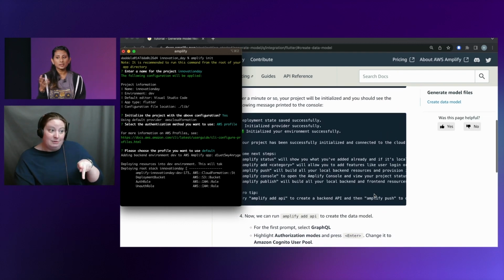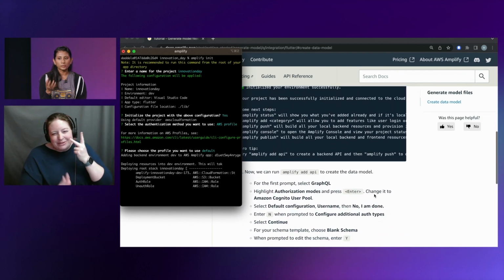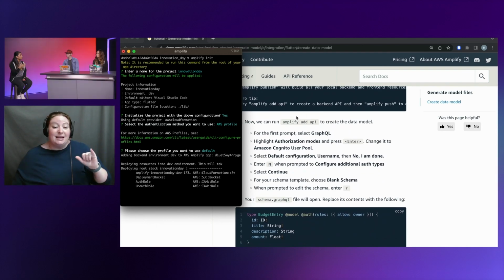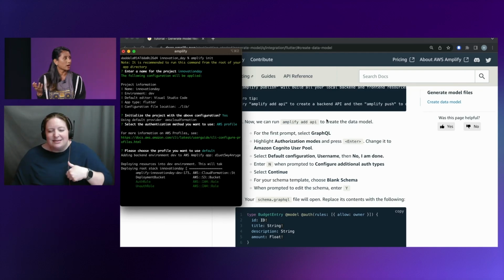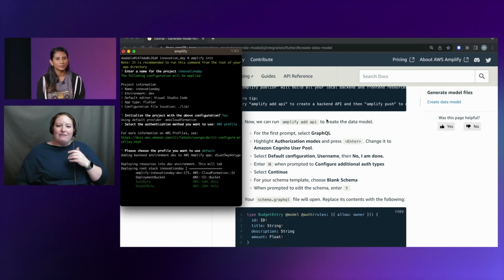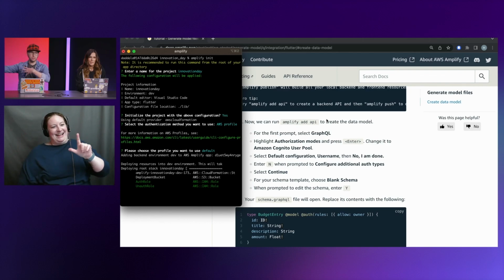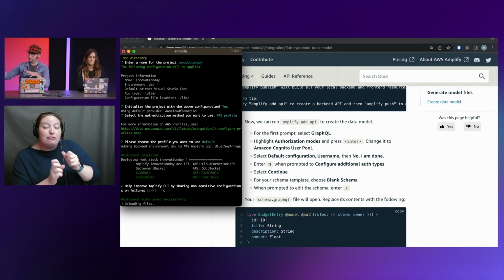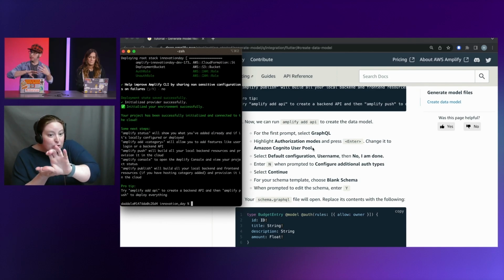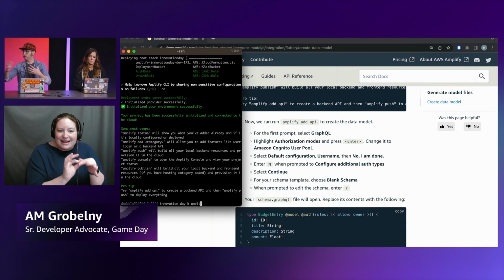And again, you'll see this as a pattern over here. With Amplify, you have very easy commands like amplify init or amplify add api that we're going to do next. It's almost like having a conversation with the CLI. That's how I look at it. Yeah, and it's interacting with AWS in the background, creating things for you when you do a publish or a push. Absolutely. And then also connecting to the things in your code too, through configuration.